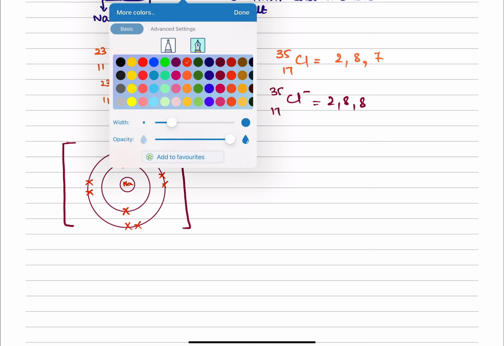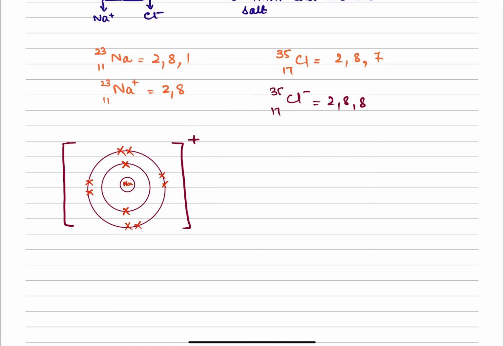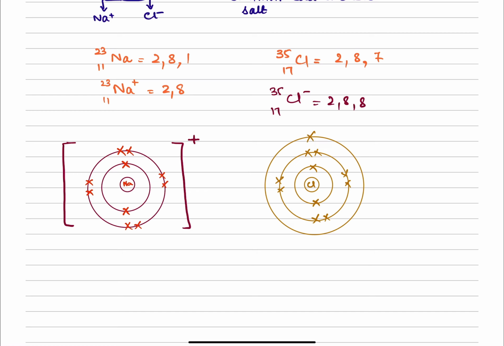Now let's draw the dot and cross diagram, the dots of chloride. So this is the nucleus of chlorine, the duplet of chlorine. Now the chlorine atom also has 3 energy levels and the chloride ion also has 3 energy levels because chlorine is not losing an energy level in this case. So 2 electrons in the duplet, 8 electrons in the octet, and 8 electrons in the third shell, and chlorine will get an overall negative charge. This is how you make a dot and cross diagram of NaCl.